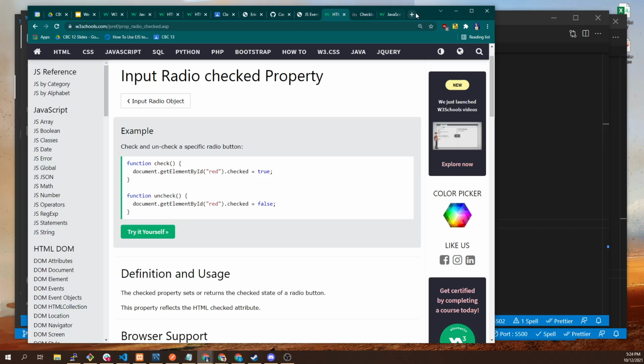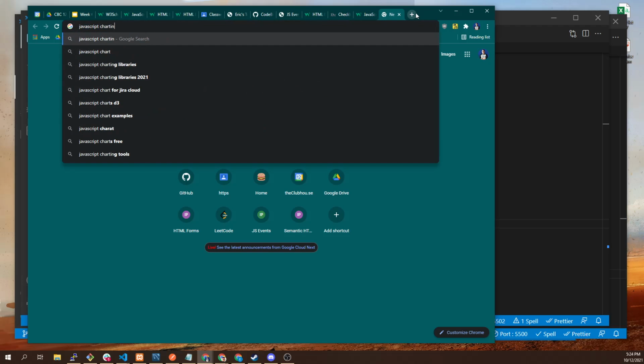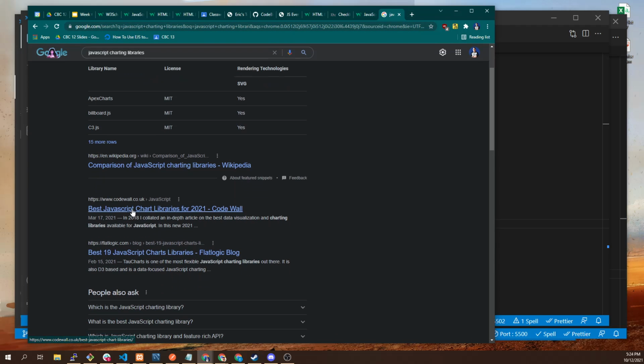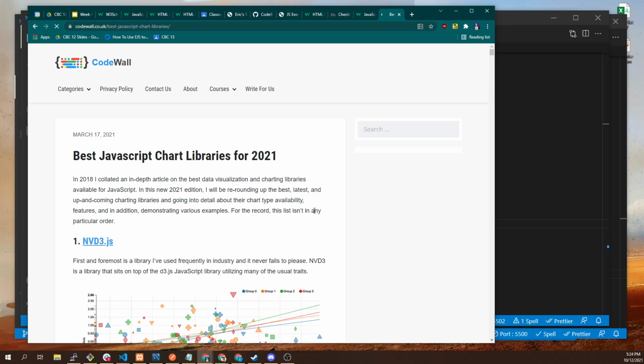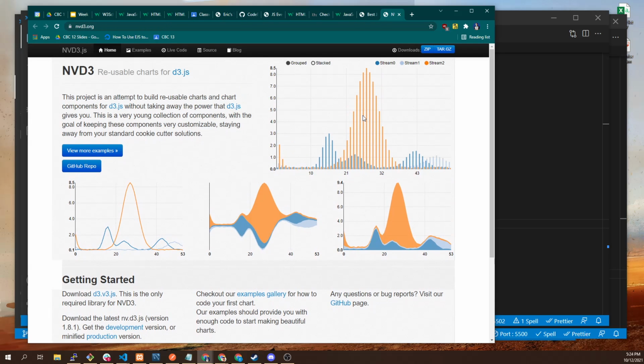There's tons and tons of really good JavaScript charting libraries. Like D3 is a good one. Right, NVD3. Yep. So you can make all these. These are all JavaScript charts. So I'm going to use JavaScript on the front end to do fancy stuff like this, and the back end is where all the cool stuff is actually happening.